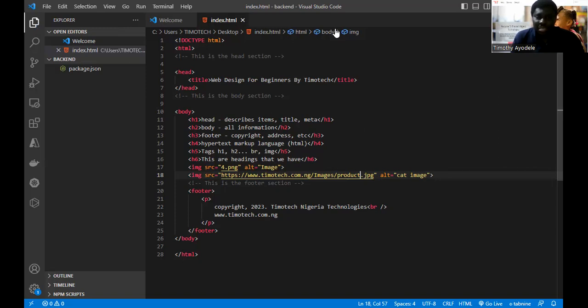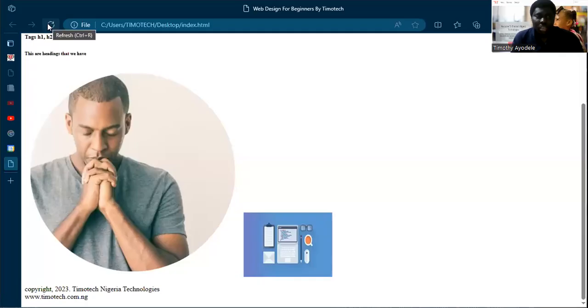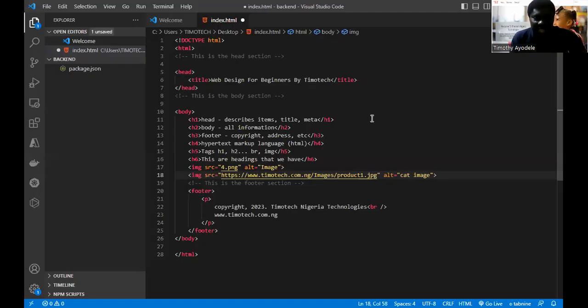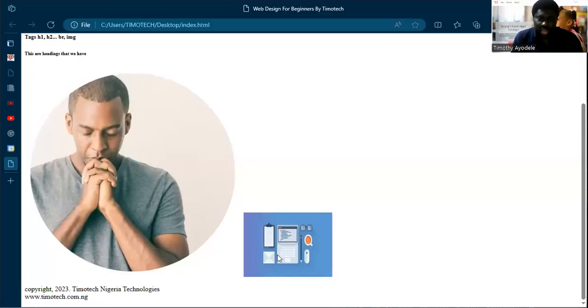Instead of bringing the right image, it will now bring a wrong image, or it will not bring anything. But it will now put that alternate text. You can see it. Alternate text is cat image. That is what it will bring because I am putting the wrong address for that image. So when I restore the right address for the image, I put one back and then I save. I can go back to my web browser and once you refresh, it will show you the right image.